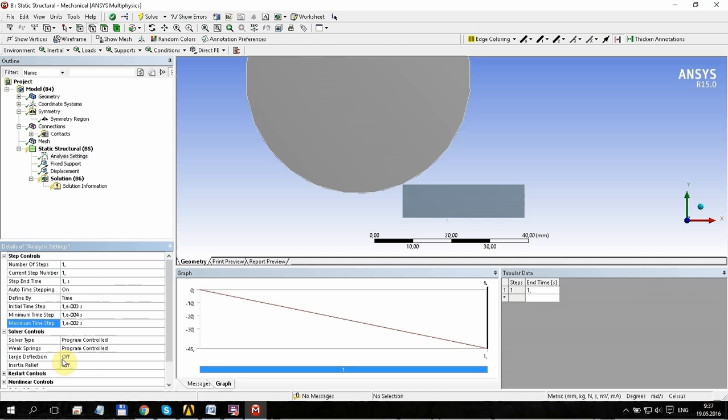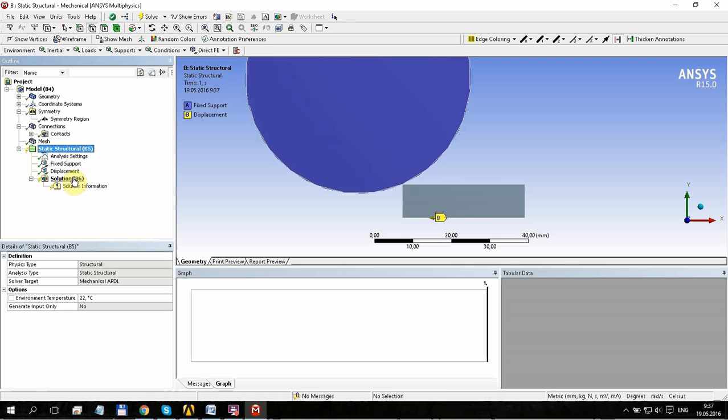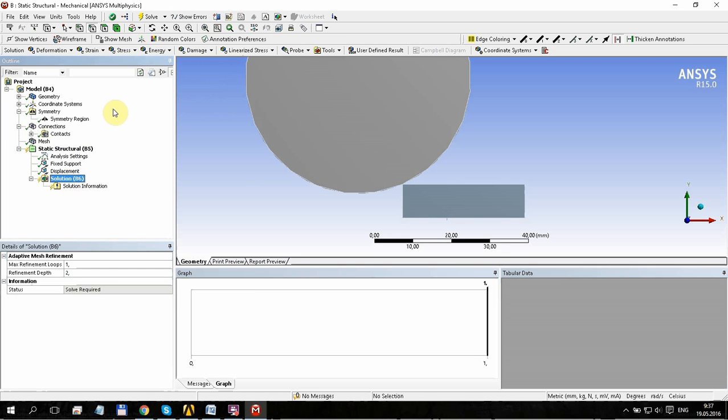Also we need to turn large deflection on. This is a must, really important. Inertia relief is off because we don't study inertia in this problem. It's a quasi-static problem and it's okay without inertia.